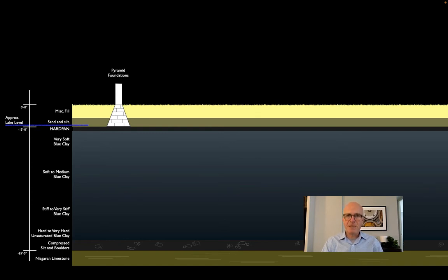Now, in the case of the Montauk, they needed space in the basement for boilers. In 1885, electricity is just coming on as a legitimate technology, so every building needs space also for a generator or a dynamo. And these pyramid foundations got to be inconvenient. They took up a lot of space in the basement, just the same way that masonry piers took up a lot of space in the elevations of these buildings.